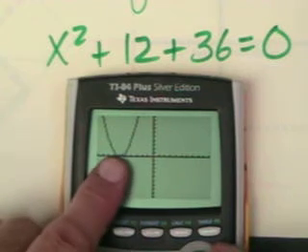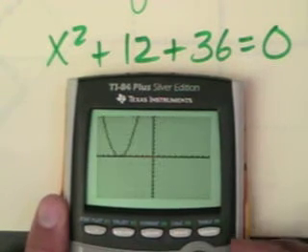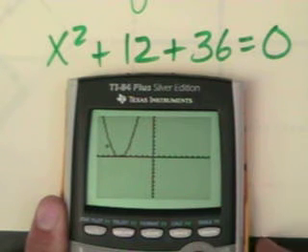And it looks like it might just hit in one place, so I'm going to zoom in on it and see what I get. So I'm doing a little zoom box. Remember, you push zoom and zoom box. Move the cursor to where you want to start zooming. So I'm going to push enter there now, and now it's going to let me draw a box around the section of the graph that I want to look at.